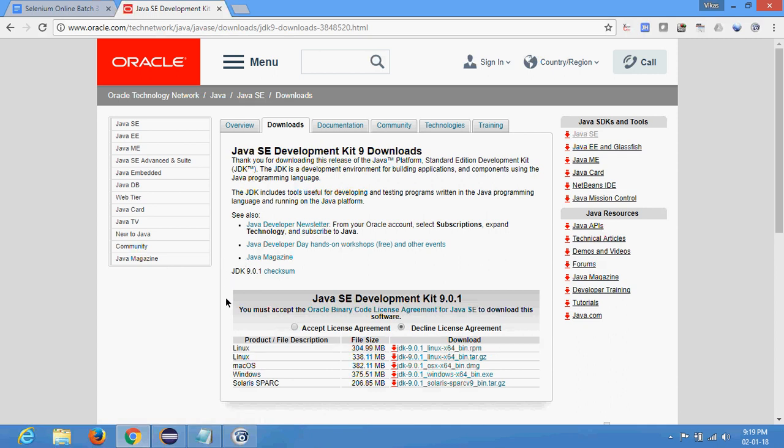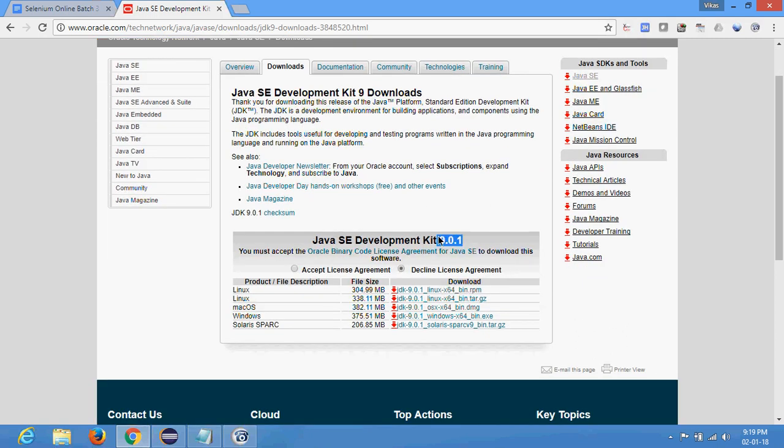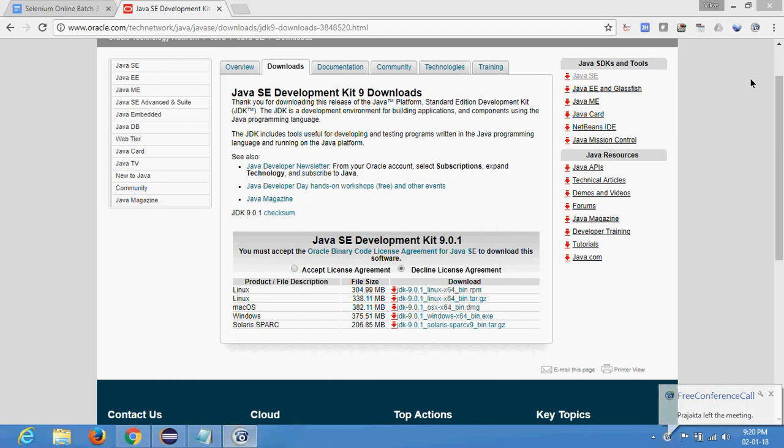The current latest version available is 9.0.1, and it is now available to download for the Windows, Mac OS, and Linux operating systems. This is the JDK 9 version, which is the latest one. You can go ahead and install JDK 9, which is good, and we always try to use the latest version, right? But if you want to use JDK 8, you can go back to JDK 8 and use that as well.